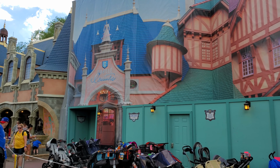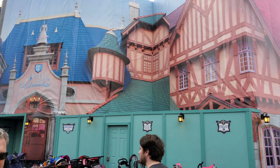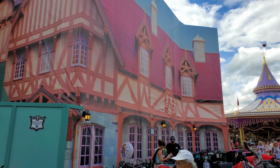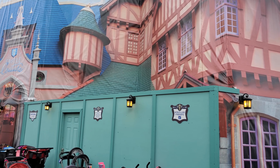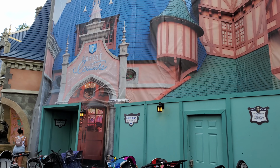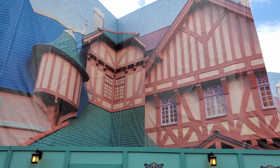And we showed this in April, and this really hasn't changed, but just on the other side of the walkway is the Castle Couture shop, and it is still undercover while they refurbish it. They're doing some painting and things like that, so they've got these really cool painted scrims over it that basically look just like the building itself. And they used to just not even put scrims up or put just generic scrims, so Disney's come a long way in the last few years of putting these painted scrims up that match the buildings themselves. They've even done that at Disneyland right in front of the castle.